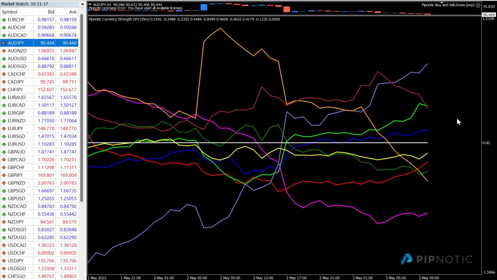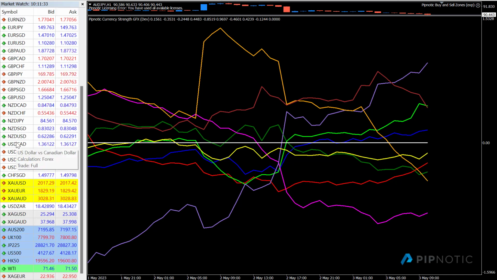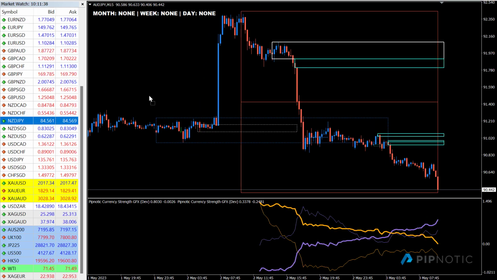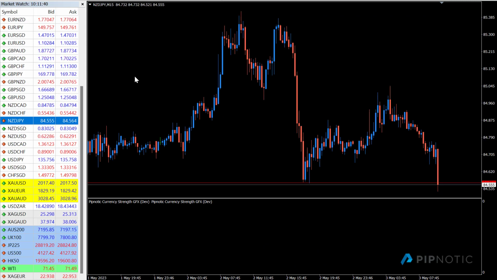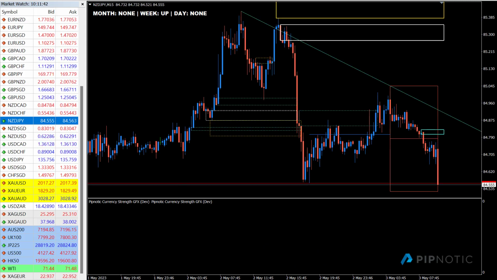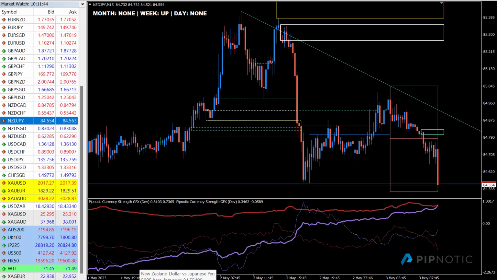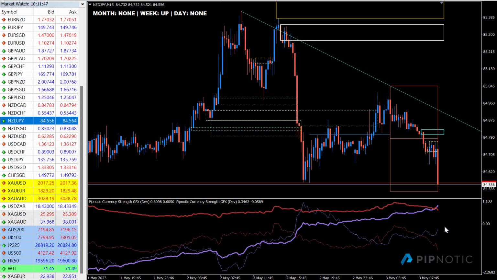But notice as well that we have the Japanese yen and the Kiwi dollar, which is brown. Notice how these two really look like each other a lot. That is telling us that the Kiwi Japanese yen is likely also a currency pair that is being traded relative to one another. Let me see if I can move that over there. So this should be moving down, and it's probably going to go down pretty quick because we have this very, very clear pattern in these two currencies relative to each other.